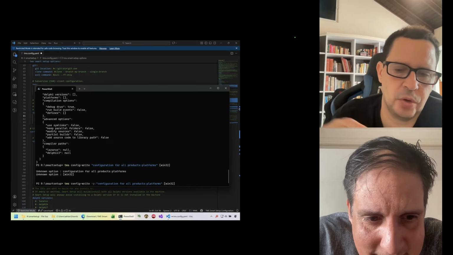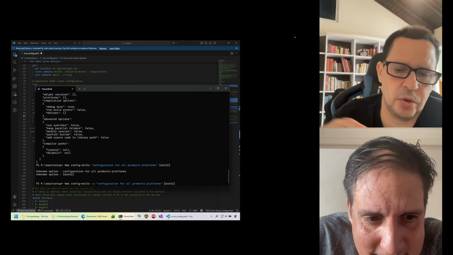Let's do some basic command line stuff. But I wanted to show the speed, because one reason why you would want to use this is that we already had setups, and there is a command line setup for the open source products that we have. So why would you want to use Smart Setup? There are a lot of reasons that we are hearing here. But one thing that really sells it for me and for a lot of people is that we are much faster installing than a normal traditional setup.